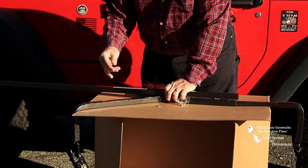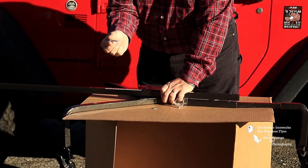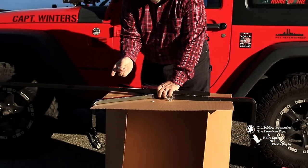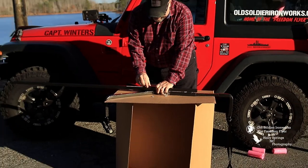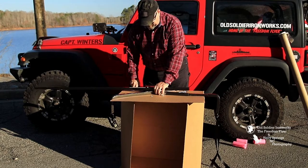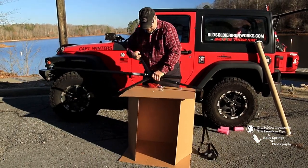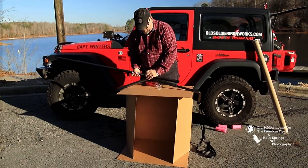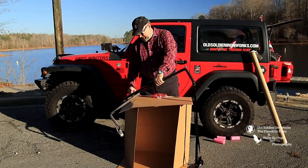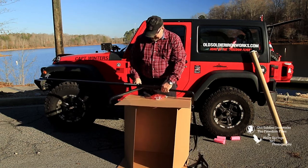Your first bolt is going to be a short bolt. Short bolt, and it goes into the triangle through the bar. Okay, so as you can see, I have the bolt in place.